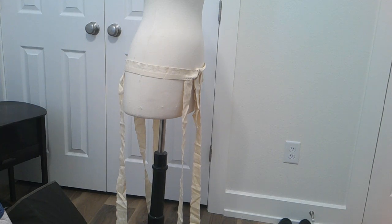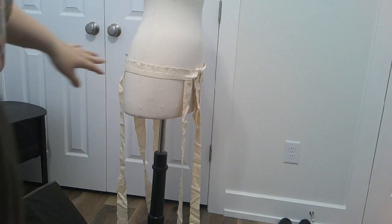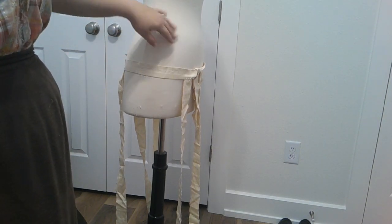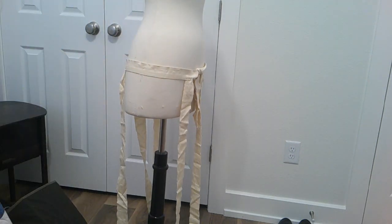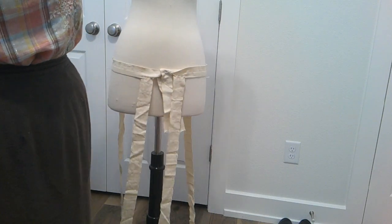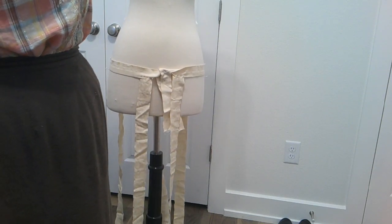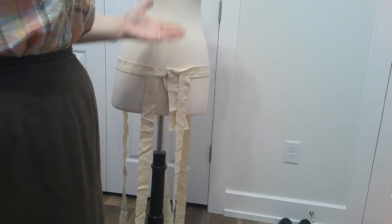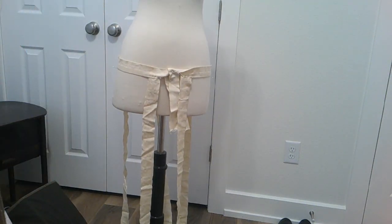So, I went ahead and I'm using her hips just because this is closer to my waist size than this is. So now I have it tied. I'll probably end up tying it in the wedding too, instead of doing the buckle, because I realized I didn't buy a buckle and I don't have time to order one. So I do for the wedding, just not for the bridal portraits. But she's probably still gonna tie. The red hoop ties, and I've never bothered to get a buckle, so why should I now?